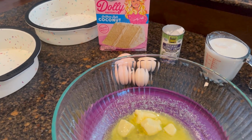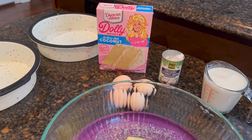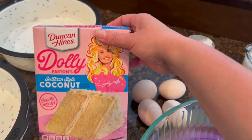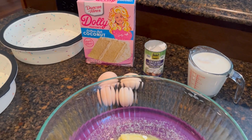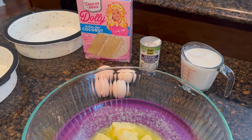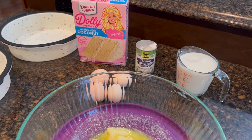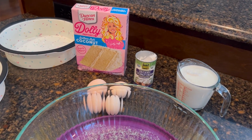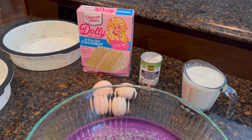Friends, we're gonna go ahead and get the cake in the oven so it'll have time to bake and cool before we ice it. Today I'm gonna make a coconut cake with coconut filling and icing. If you don't like coconut, you can substitute some other type of fruit in the filling and the icing, and then just use a regular cake mix, yellow or white, or any cake mix of your choice.